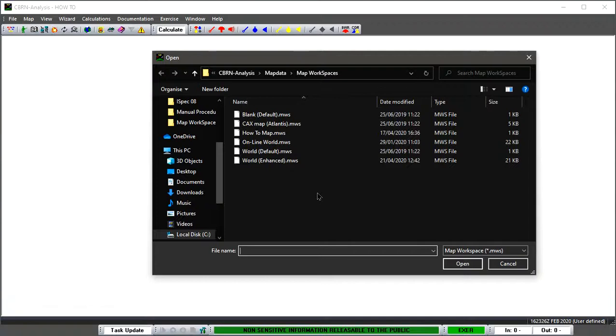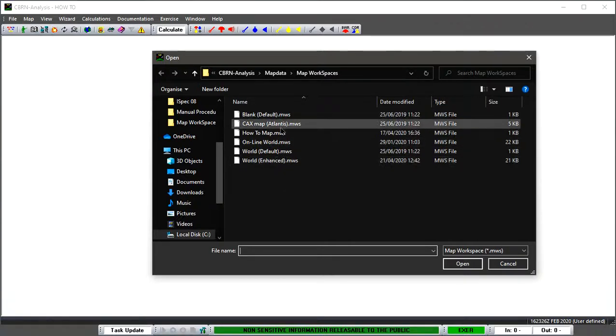The reason why we place it into Map Workspaces is because if we're going to upgrade to the next version of CBRN-Analysis, when that goes through the install process, it will look inside Map Workspaces, see the folders of the maps that you have created as an operator and take them into the next version.